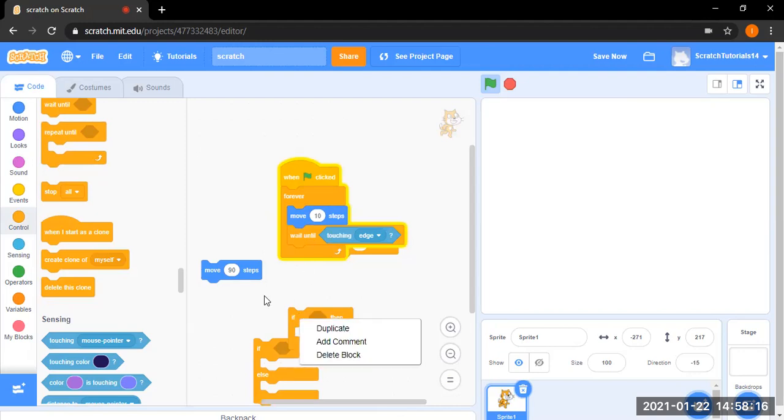Then we will put a condition: if touching edge, then move 100 steps, and repeat until it works the same way.